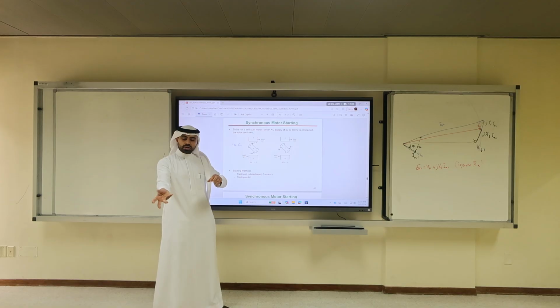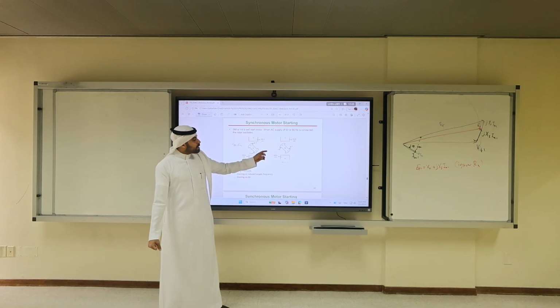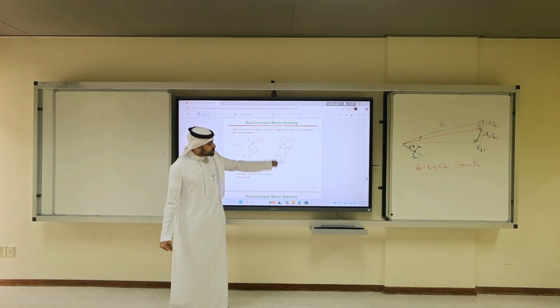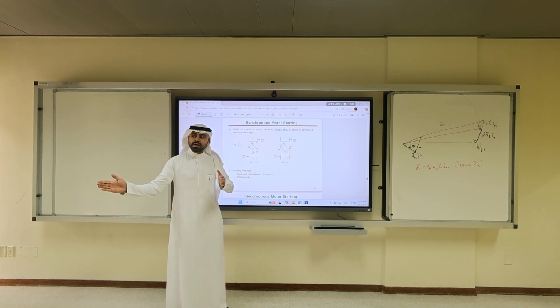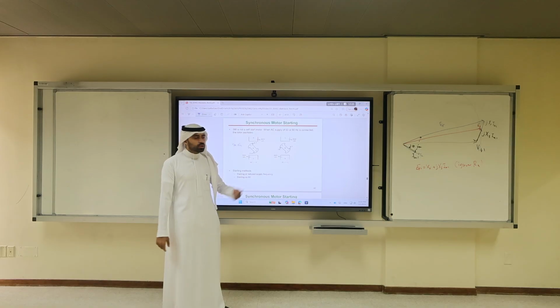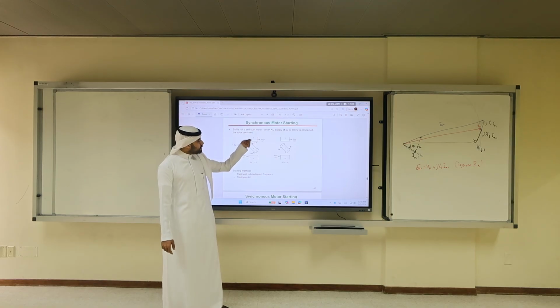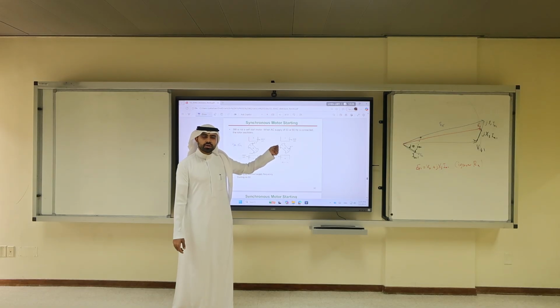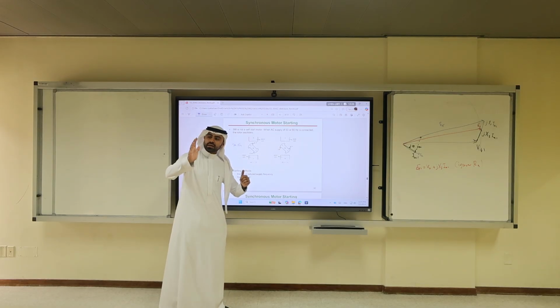I'm spinning the rotor slowly, I just start spinning it at 600 RPM by any means. The fact that the north and the south pole are rotating and they change locations faster than the rotor tells me that the torque would change its direction, because one is attracting, north is attracting the south, but here the south is repulsing the other south. So one time the torque is kicking in, the other out.